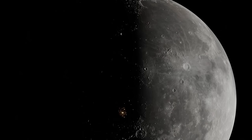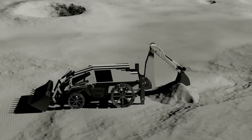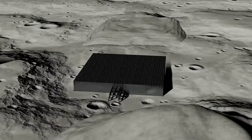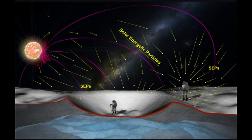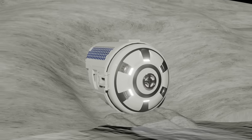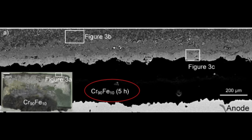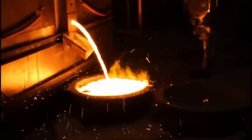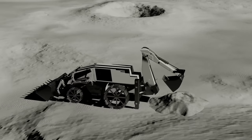This way we won't require a blank check from Congress to get started developing the moon. We can fund our own expansion beyond Earth using the awesome power of the free market. But all this — and I mean everything — is dependent on the ability to dig holes on the moon. First, these all-important buildings need to be buried under at least 3 meters of regolith to protect their inhabitants from radiation.